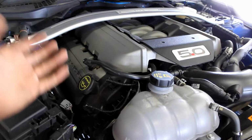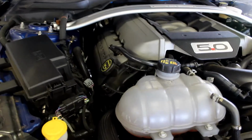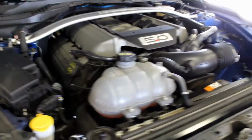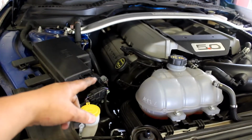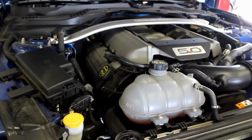Obviously it's gonna take more than that because we have a cooler and lines, but let's start with 8. That way there's plenty and we won't cause damage. So we'll do all that while we're running it to get the air out of the coolant. Then once that's done, we'll shut it off, check the oil, and top it off.